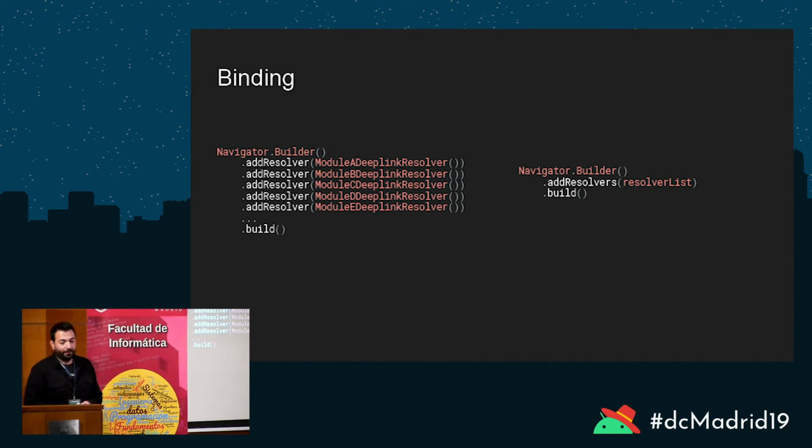Wouldn't it be great if you would be just able to do this? Because multi-binding is supported by Dagger, you can just provide all of them into a list and then retrieve it here and so on. Well, we do it for something, right? It's called Android contributor injector, contributes Android injector, whatever that annotation was, in Dagger Android.